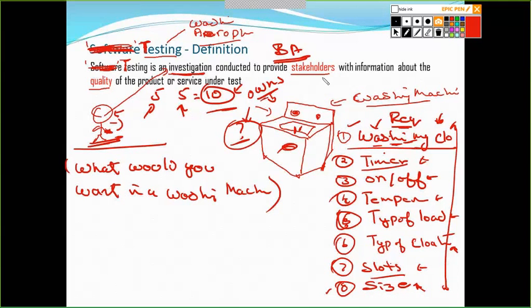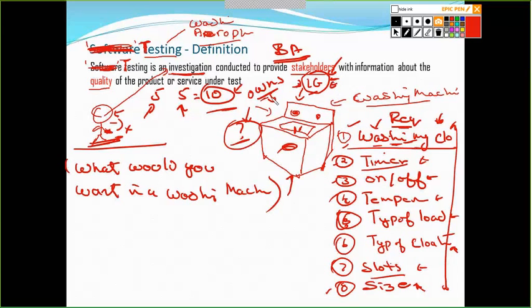So the person who owns the product, for example, if we are taking an LG washing machine, is the company that owns the product, not you as a customer who's going to buy the product. It is the company which designed this product and owns it. You are testing for them, not for yourself. This is the requirement that's given to you. You are investigating whether you are able to satisfy these requirements by testing each and every requirement for the company that you are working for.